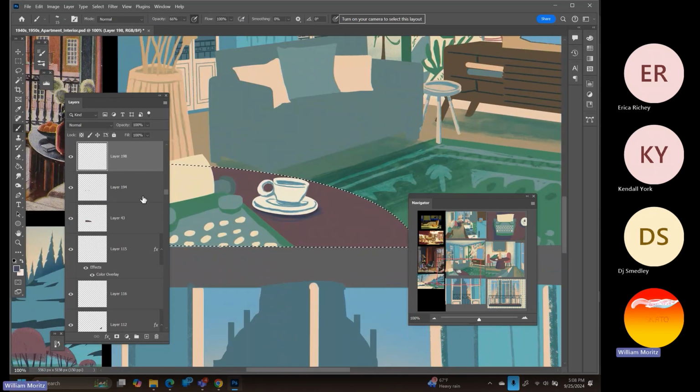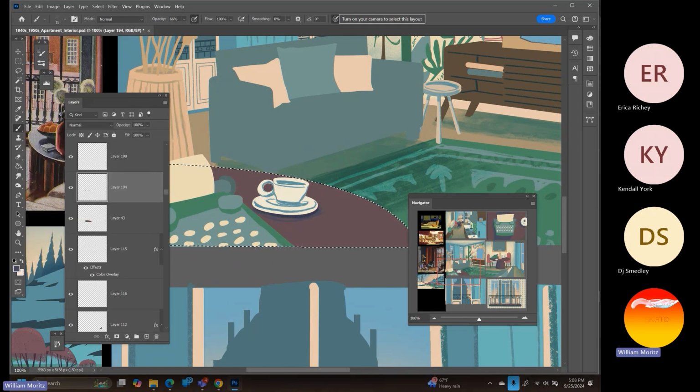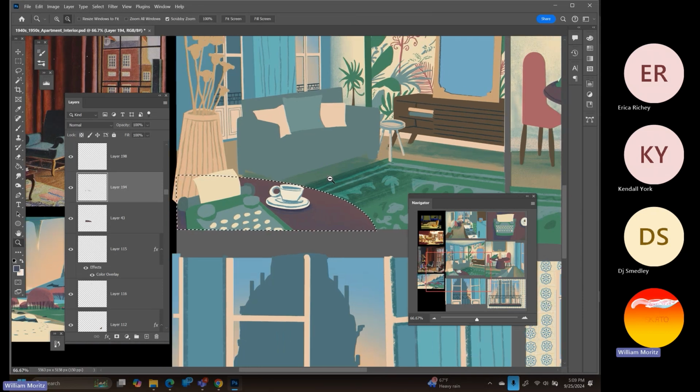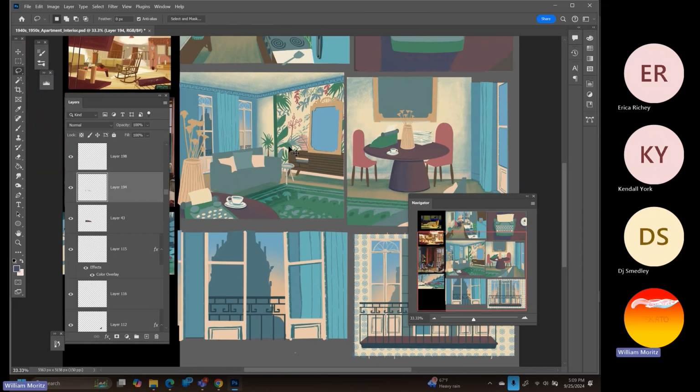And what I want to do here is go to that previous layer, down to the texture spray. We're just adding a little bit of it so that we can create some more contrast and a gradient moving across that desktop. That looks better. Nice. I like where that's headed.